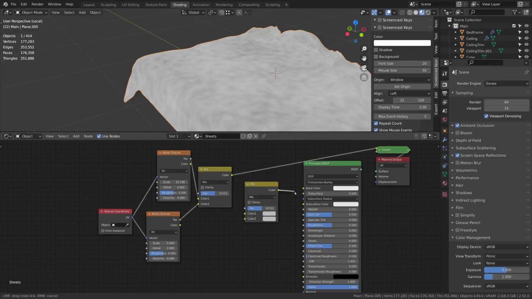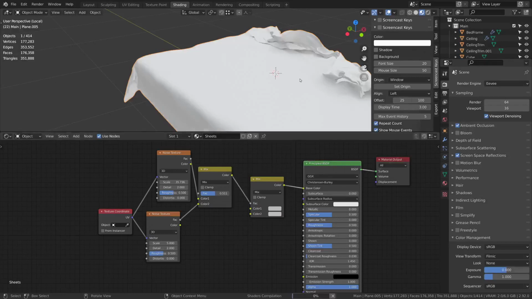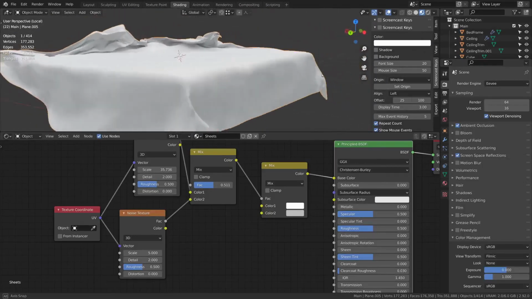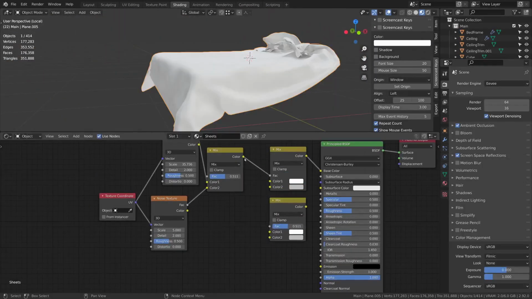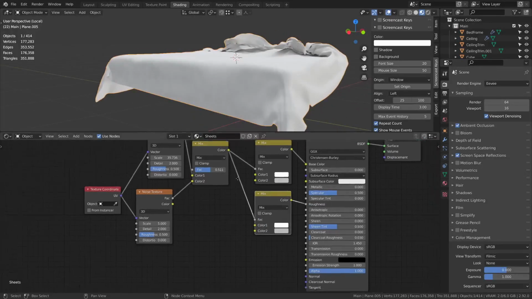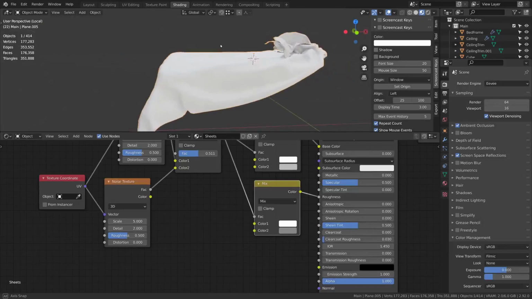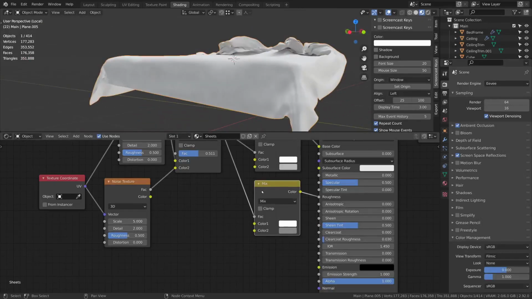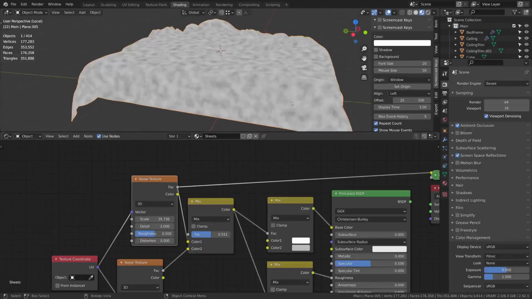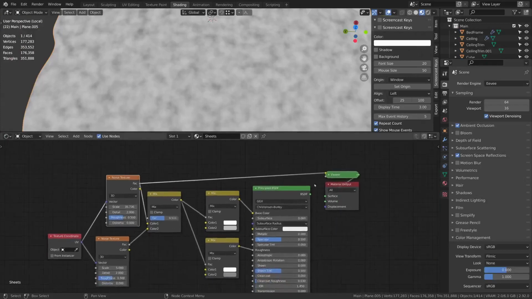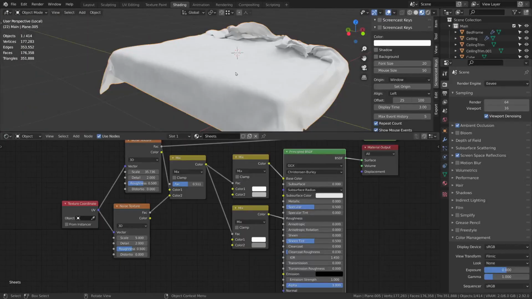And then I can use this as the factor of my base color. And I'll bring this to white. And now we got just a little bit of variation in the color. I can have another one of these. That can be my roughness. Then maybe I might add a little bit more. And it's not going to go through this full range since the noise textures in Blender don't really get that dark or that bright. They kind of go from a bright gray to a dark gray.